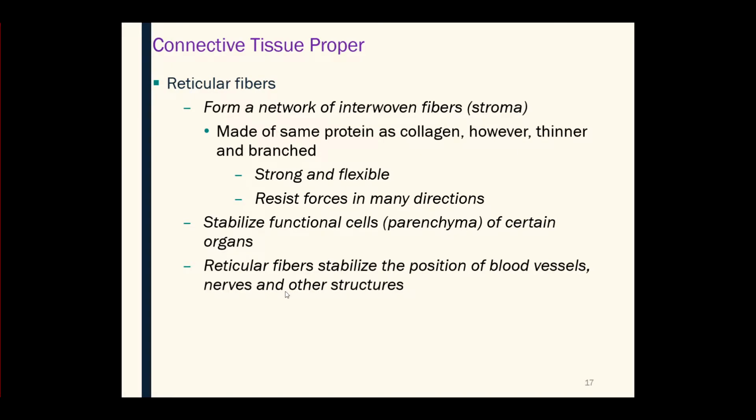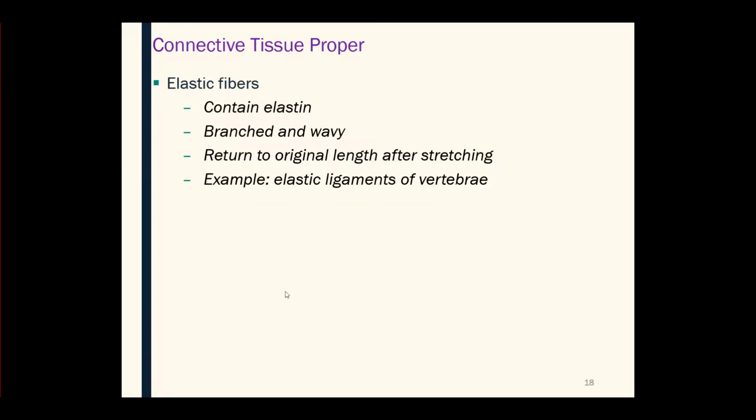Okay, so that's the reticular fibers. Finally, the third fiber is the elastic fiber. Now, these contain a protein known as elastin. When you look at them under the microscope, they're a thin, branched fiber. They have a little bit of waviness to them as you see them under different microscope slides. You'll see that they're wavy.